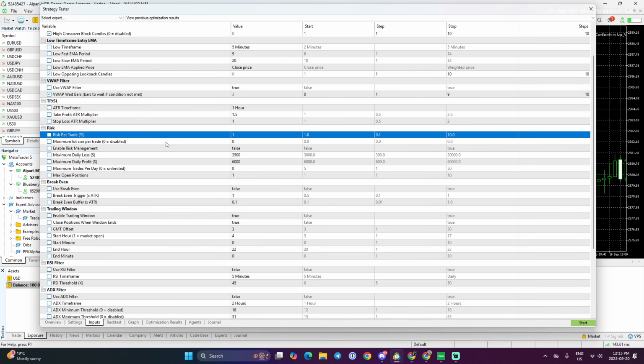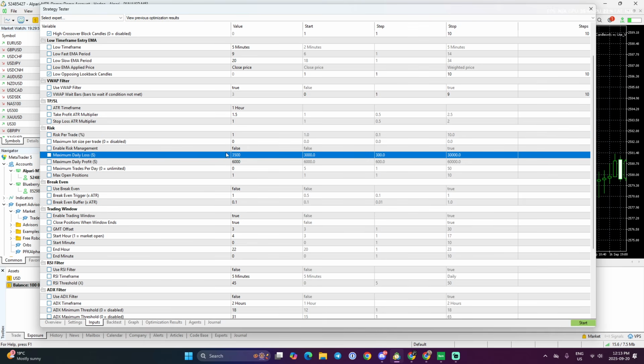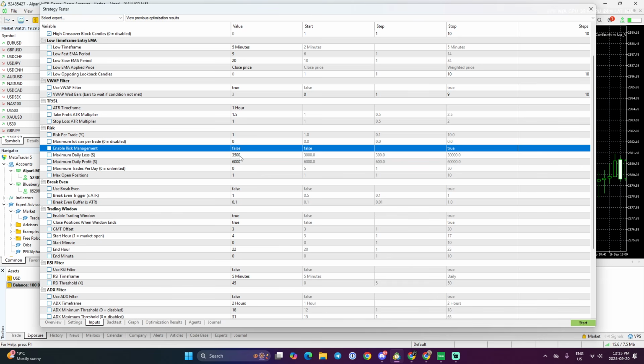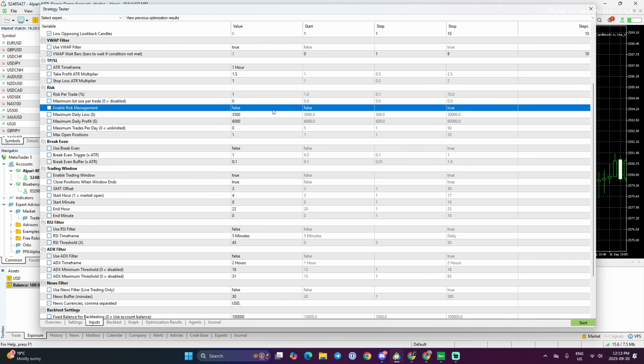The risk per trade, I always default at 1%. It's just a good base point to backtest on. You can always change it to 1.5 later when you're running it on your account, or if you want to go even super high risk, you go 2%, or if you want to be very conservative, you go 0.5%, whatever you want. It doesn't matter. It won't affect the win rate or anything like that. It just affects the risk on your account. So I always set that to 1 just to backtest. We leave all this false. We don't need this right now. This is just for live trading where you would cap your daily max loss. There's no point to really backtest with that. You can if you really want to, but I don't like to do it.